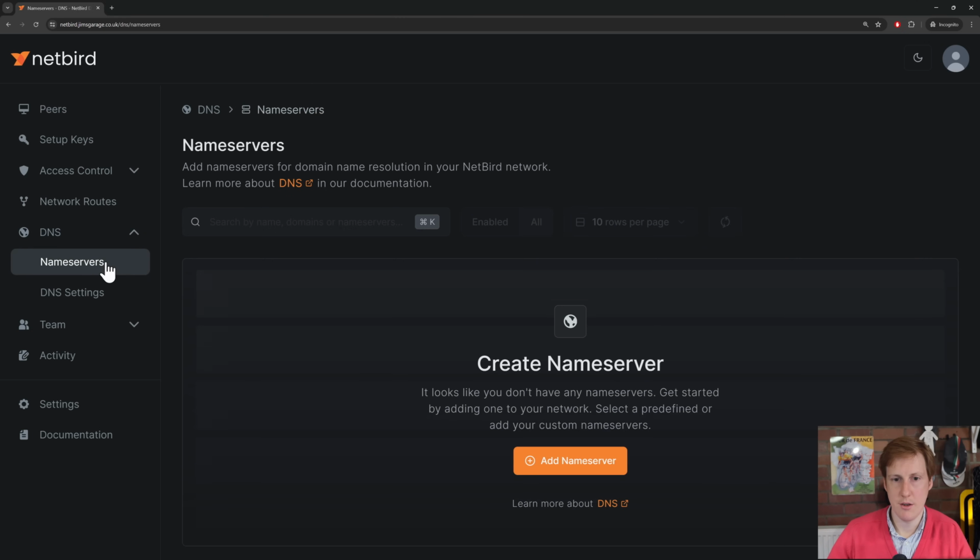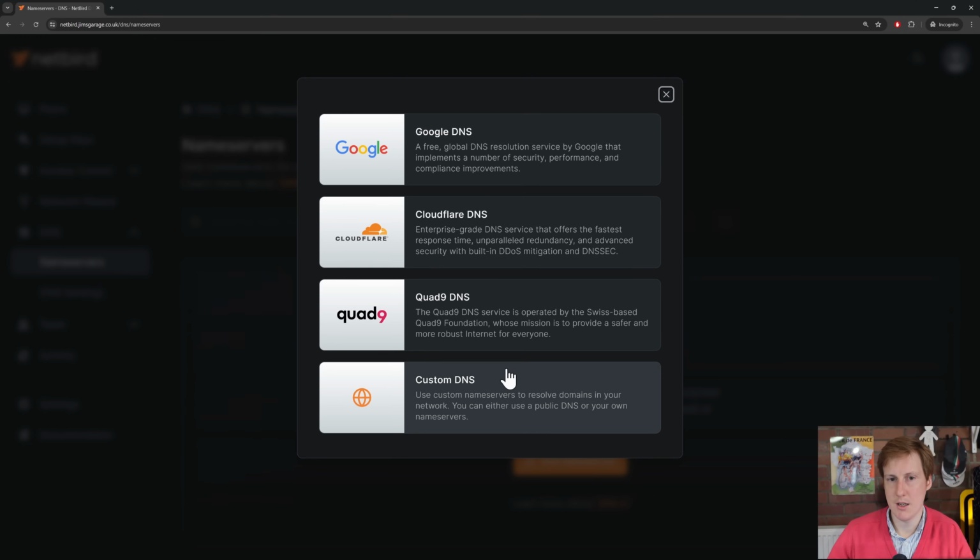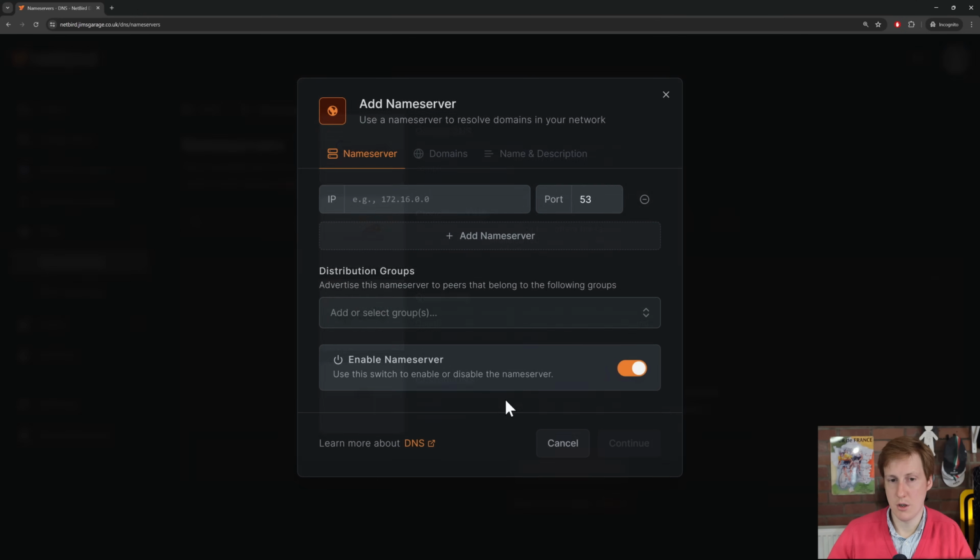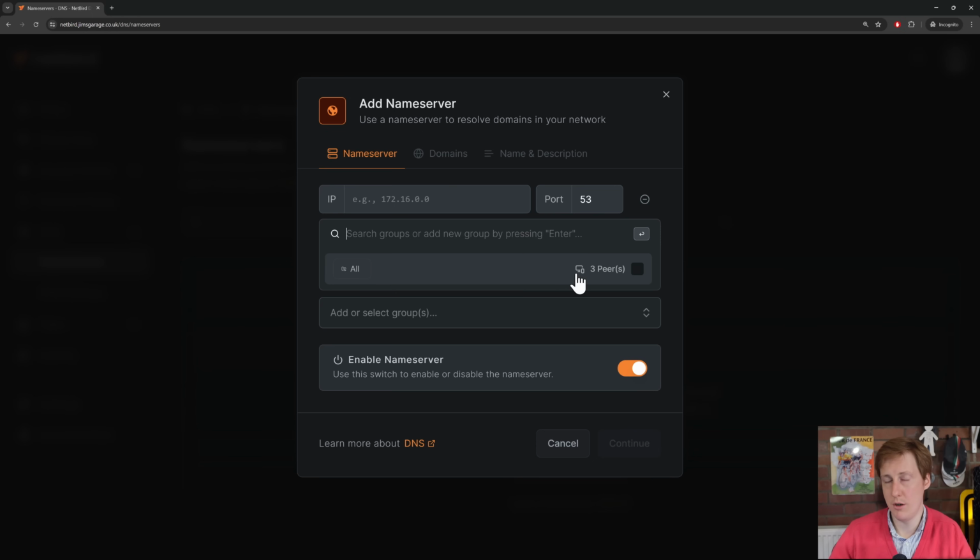Also on this, you can set the DNS server. So it looks like we don't have any set up by default. That's fine. I don't think you can actually specify any in the configuration, but you can add a DNS name server here. So we'd use a custom one. And so for this, I would use something like either my firewall or whatever my DNS resolver is. You'd want to make sure, obviously, that the server has got access to this, and then you could apply it to whichever groups you want. You could even apply it to specific clients on the network.